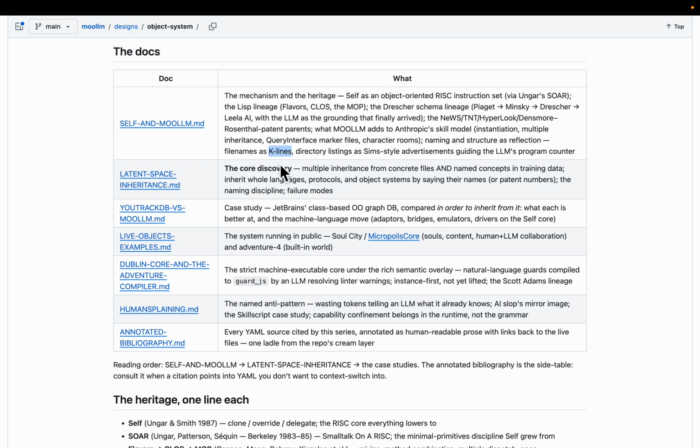K-lines are a concept from Marvin Minsky. It's a token, a string you pull, that points not just to an idea, but to the whole cloud of concepts around it and what you were thinking of at the time. So the idea is to define and, more importantly, reuse well-known words as K-lines, and they're like pointers to thought. In the directory listing, the K-lines are the file names and subdirectory names that are pointers to files and subdirectories.